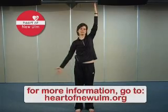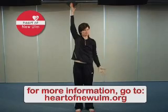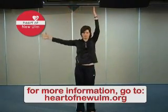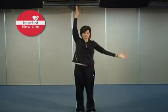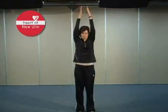And then we're going to inhale, bring the left arm up, exhale, right arm comes down. And we're going to continue to do this for about 3 or 4 breaths. And then both arms will come down.